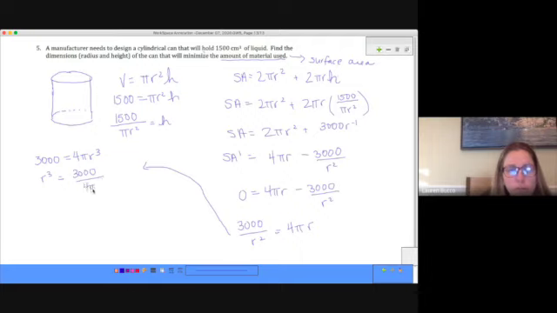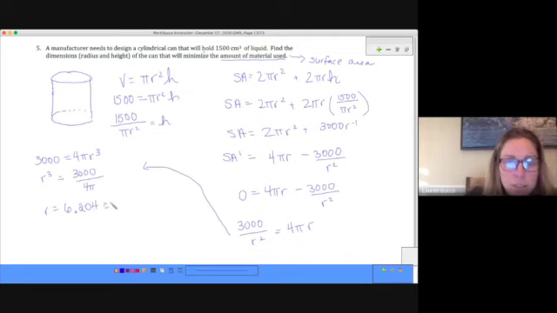So you're going to use a calculator here. And guys, just be careful. When you take the cube root, make sure you put the 4 pi in parentheses, because if the calculator doesn't see it in parentheses, it's going to divide by 4 and then multiply by pi. Okay, so I'm going to do it in my calculator right now. I'm going to take the cube root of everything, so I'm just going to raise it to the 1/3 power. So I do 3,000 divided by, now I'm doing parentheses 4 pi. Oh, I should have done parentheses in the very beginning too, to show I want the whole thing raised to the 1/3 power. And you get a completely different answer if you forgot those parentheses. I'm getting that the radius to minimize the amount of material used should be 6.204.